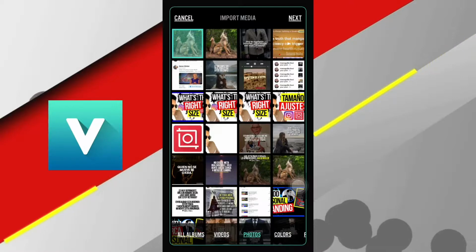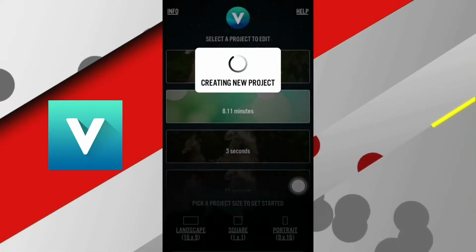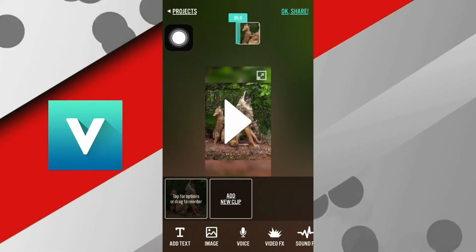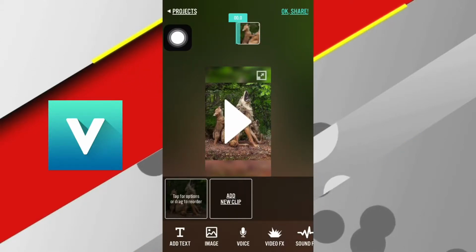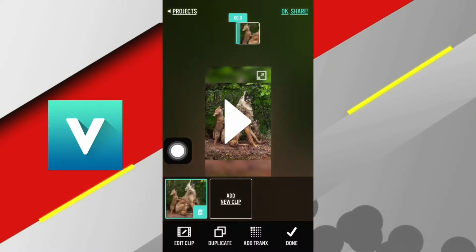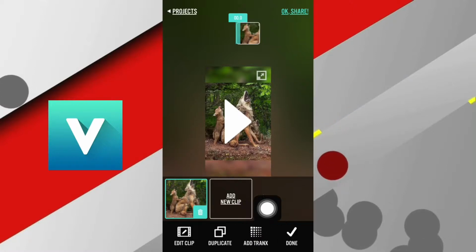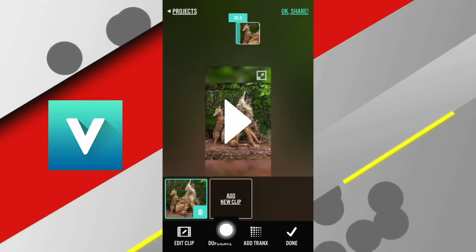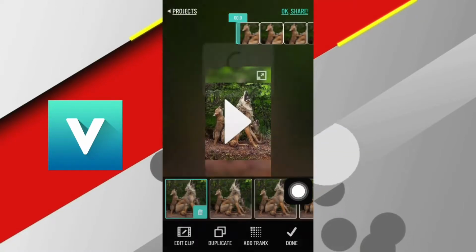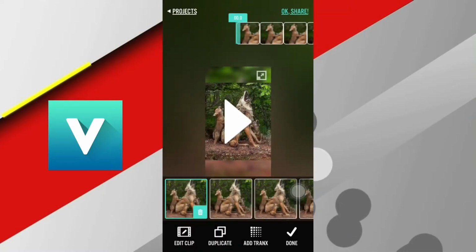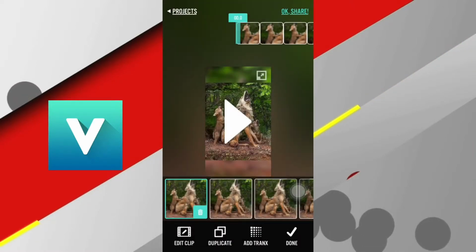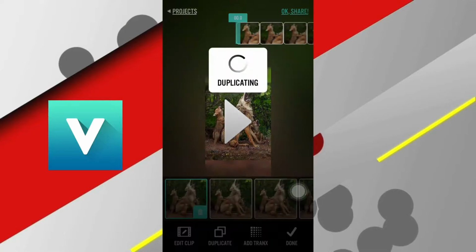Select your photo and tap on next, and then you're gonna have your photo in portrait mode, and then you're gonna tap this area, and you'll see this menu on the bottom, and we're gonna tap on duplicate. You have to do it around like about 14 times, because every time you tap, you're adding 1 second to the video.